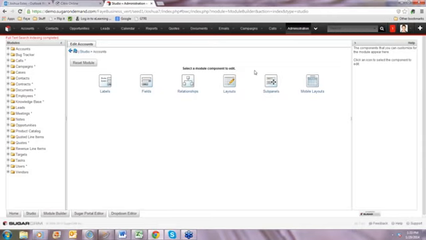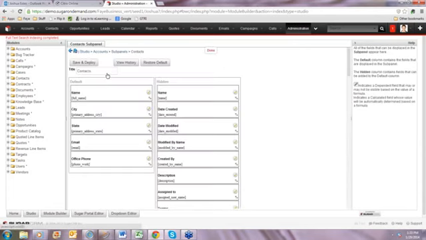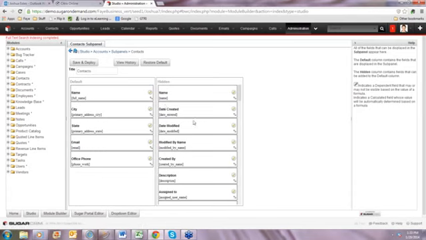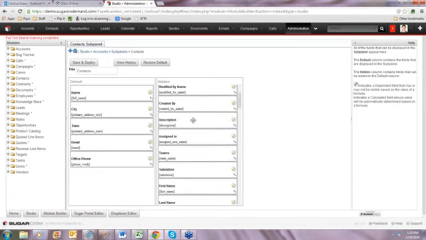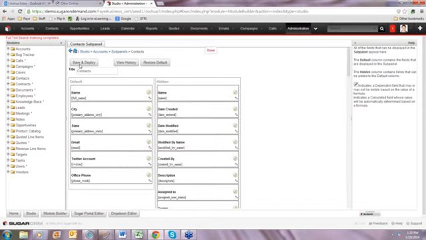And let's look at our subpanels. So I can see all the subpanels underneath an account. I have contacts, opportunities, leads, cases, revenue line items, documents, quotes, campaign logs, because those are all of the related areas to accounts. And I can choose what information displays. I'm looking at my account page for contacts from here as well. So maybe I have the name of the account and team, but I don't have their Twitter account, and I want to see that. When I'm looking at my account, I want to see the Twitter information for that contact related to that account. So I do that, click Save and Deploy.